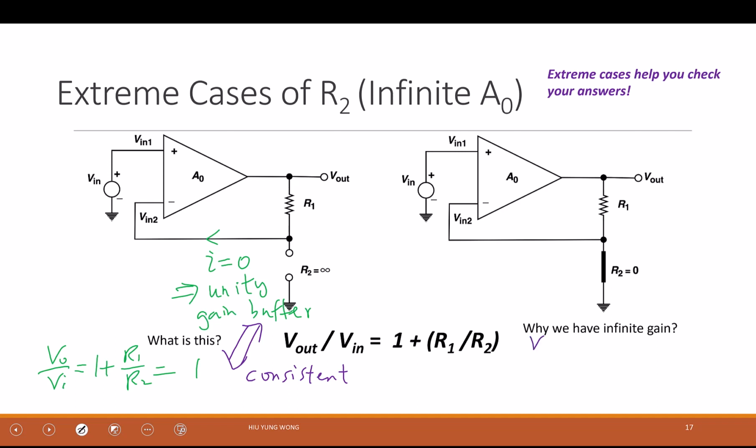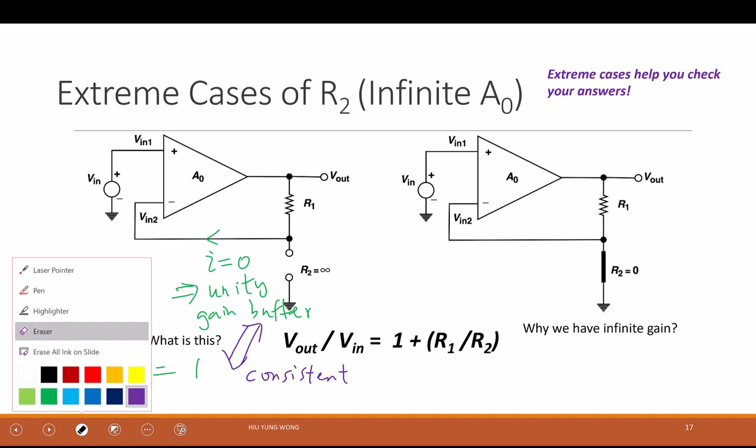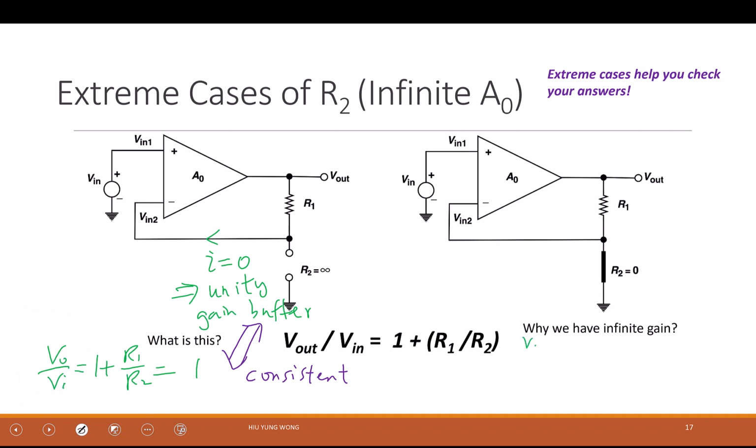Well, what's the gain based on this equation? Exactly, equal to 1 plus infinity, equal to infinity. Oh, so you are saying that if this becomes grounded, then the gain is infinity. Now, look at this circuit. Does it make sense? Think about that. Does it make sense when I have infinite A0? Now, I'm basically saying this is grounded, and I say the gain is infinity. Make sense? Yeah, because now it just becomes open.